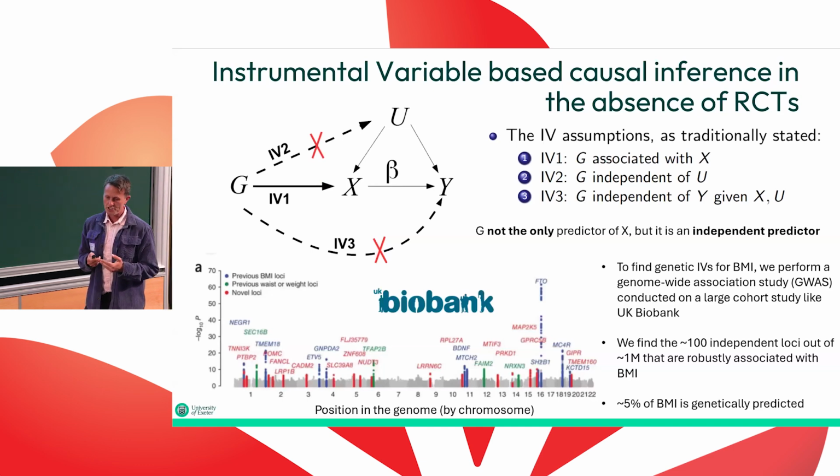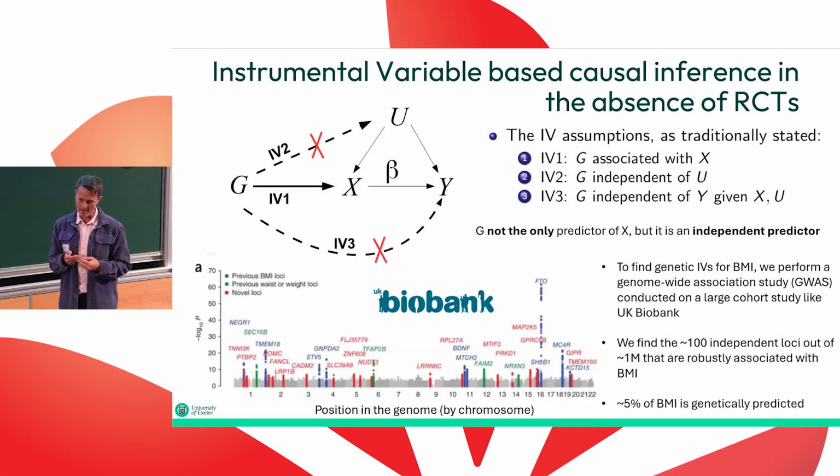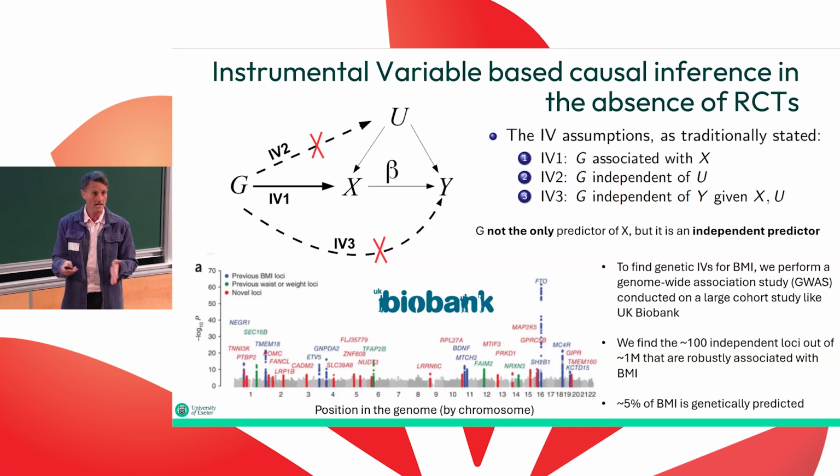Now, to find genetic predictors for BMI and any other trait that we can measure, we do what's called a genome-wide association study. A genome-wide association study is done on a large number of people, say in UK Biobank, a population cohort based in the UK, which recruited 500,000 people in around 2010. We can take a sample of blood and then use a gene chip to measure their genome at about 1 million loci across all of their chromosomes. And then we can look to see how strongly each one of those genetic variants is associated with BMI.